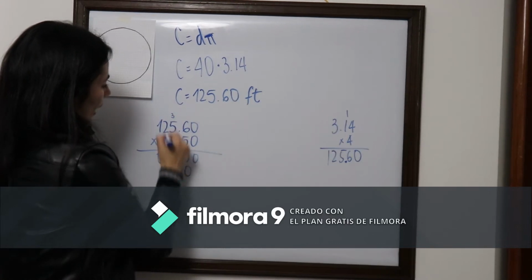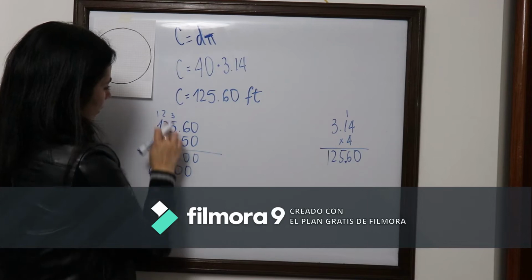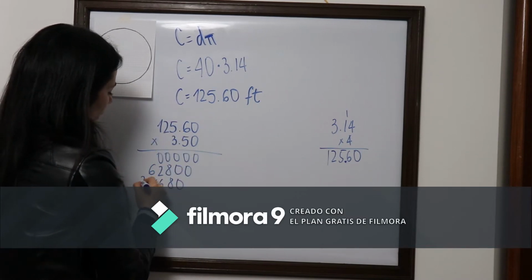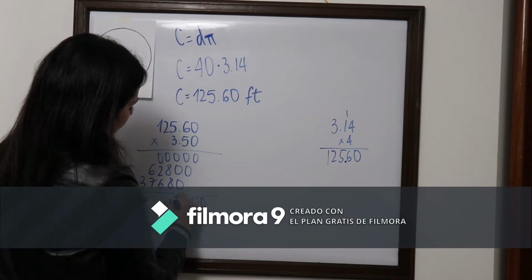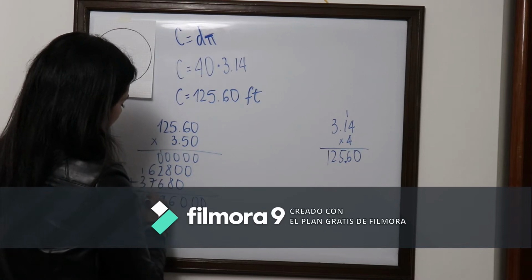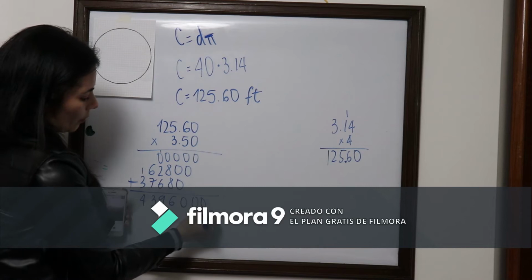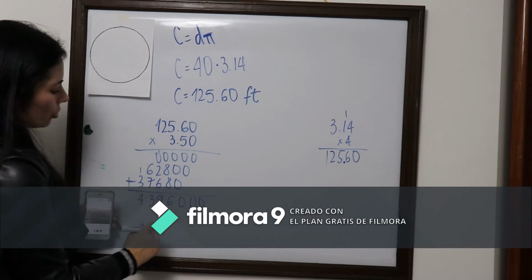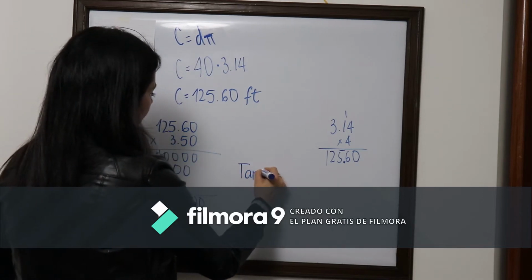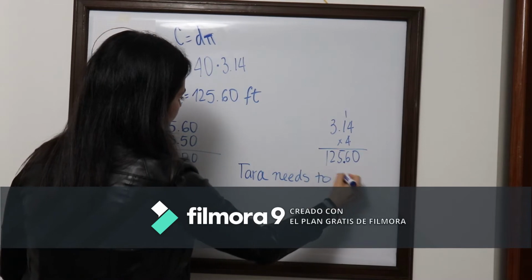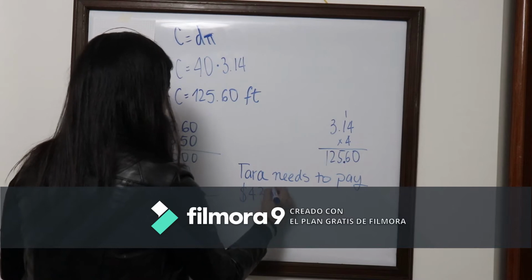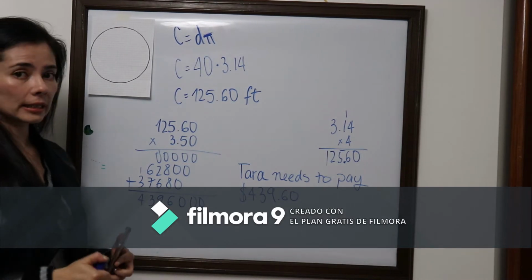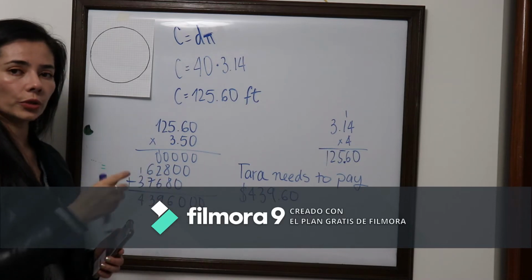And so we know that's gonna be 30, and so 28, and that is 12, and so that is 6, right? And now I'm gonna do it with 3. So 0, and then 18, and then 16, and then 7, and then 3. Then I'm gonna add all this. 16, that's 9, that's 13, and 4. And I have 4 decimal places, so I'm just gonna move the decimal point 1, 2, 3, and 4 right here. So I know my answer is actually that. So Tara needs to pay $439.60. Okay? Now again, I got the exact answer. If you estimate it, you're probably getting something close to this number, right?